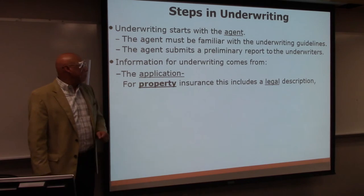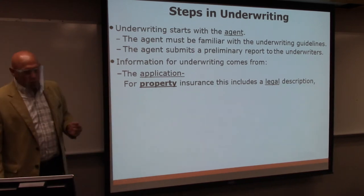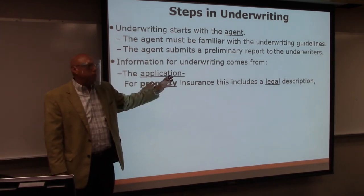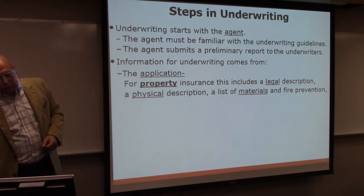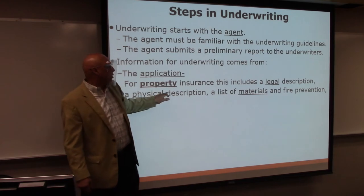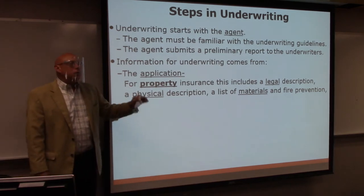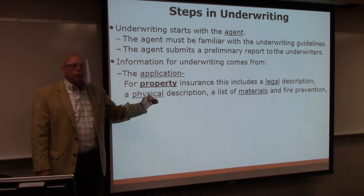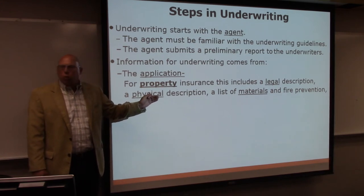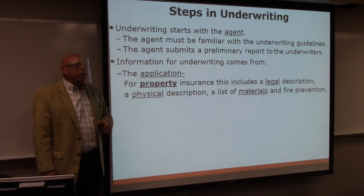For property insurance, you need a legal description. There is a document that will give you a legal description of your property, and that's different from saying it's a house at 23 Harding Drive — that is not a legal description. You also need a physical description of the house, including detailed descriptions with lists of materials. One of my clients called me very angry because her State Farm agent hadn't called on her in a long time, she had a leak in her house, and when she looked at her application it was all wrong — the description of the materials in her house were all wrong. She switched agents.